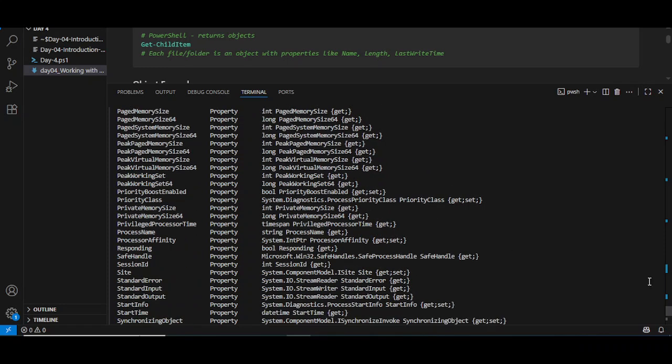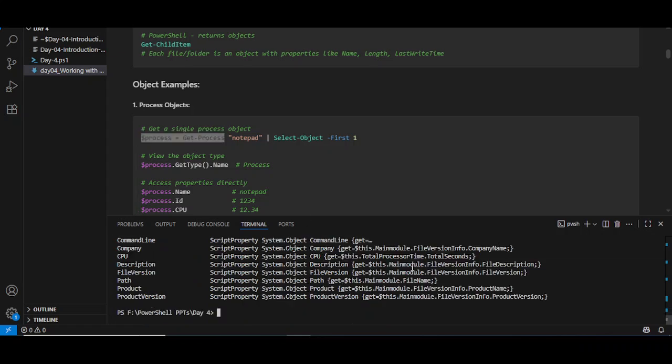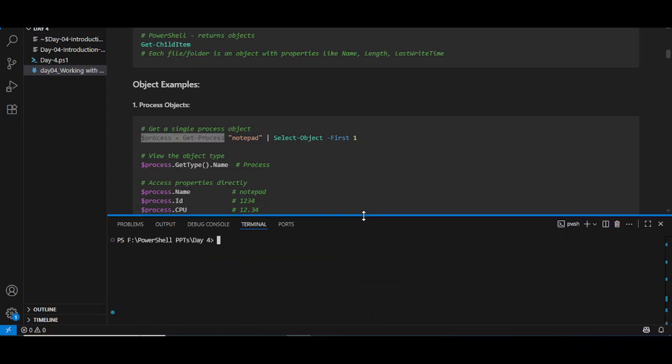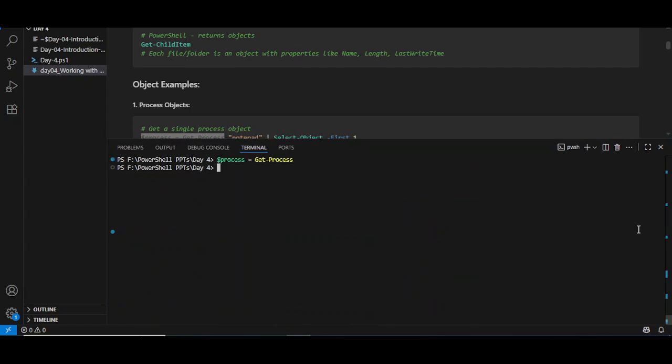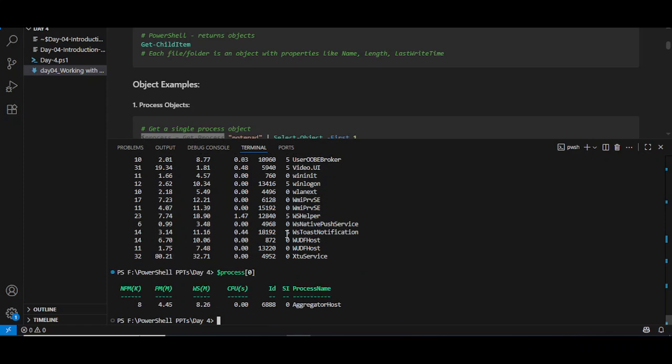These are some properties. So what I'm trying to say, guys, is that whenever I write Get-Process, let me write it in a different way. Now I'm going to write Get-Process. See, now this process has multiple processes, right? So each process is one object. If I write, what is my first object, if I write dollar process 0, it will tell me the first object.